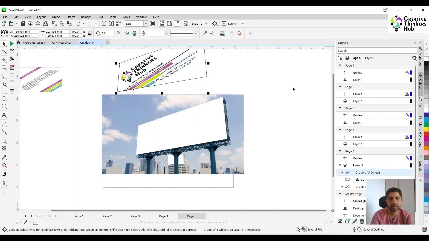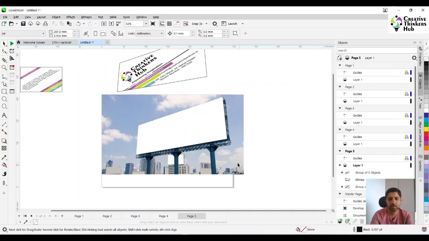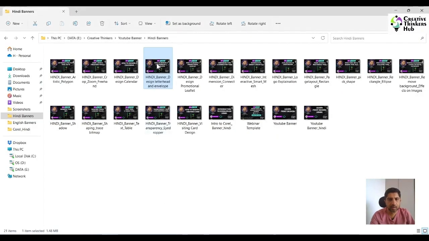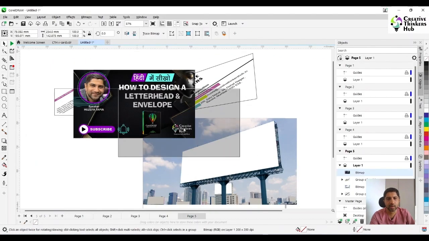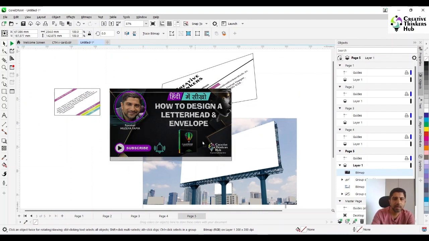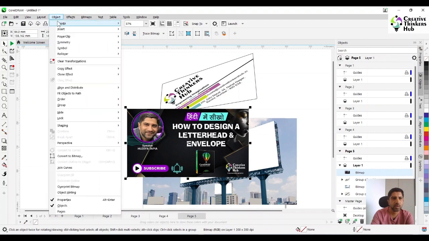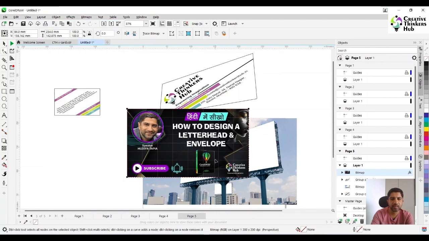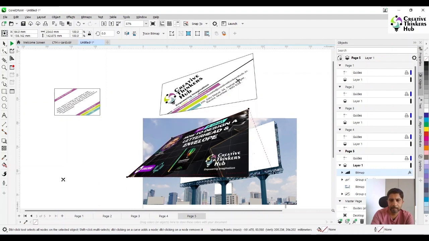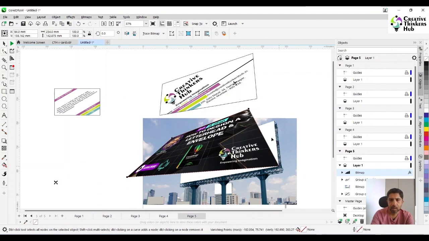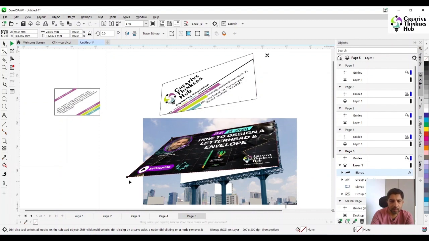So now let's see if we could take an image, right? So we come here, click, drag, let it come here and drop it here. So these are one of my banners, right? So in that particular scenario, now let's see how we could add perspective to this. So Object, Perspective, Add Perspective. So the way of working is the same. You see the X that is coming, these are my vanishing points for my perspective.